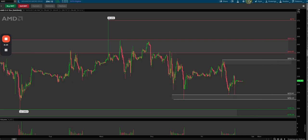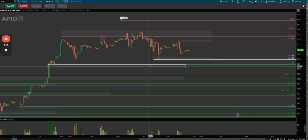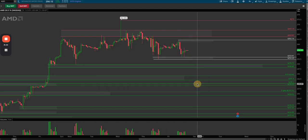It just was insane. But looking at AMD, this range up here has not been my favorite. I'd love to see it get us underneath this 248, 249 zone. That would be ideal. For a break below that, down to retest the previous all-time high at 244. If we continue strength, I'll look for a move over the previous day high and this zone up here, 263, for a move to 272, that all-time high that was in the pre-market.